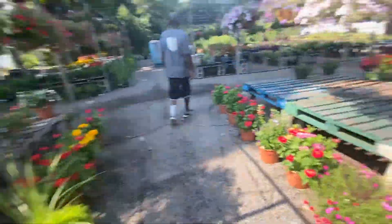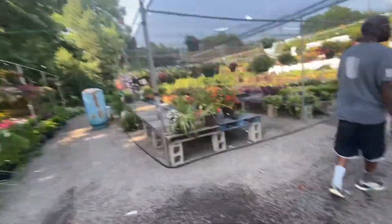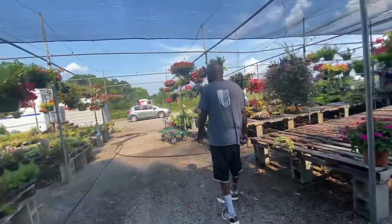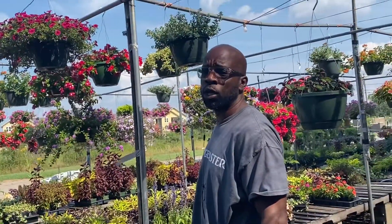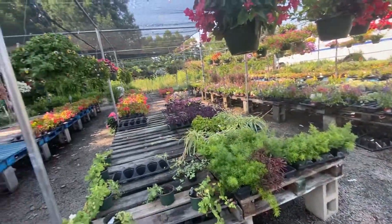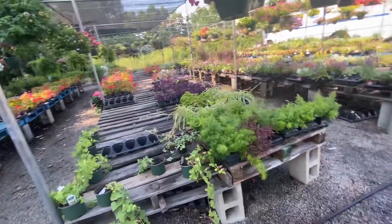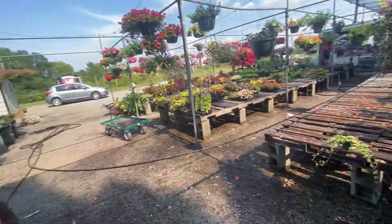Looking at a flower nursery with my dad, seeing if there's a plant that I might like. How often do you come to this nursery? Is this where you get most of your plants? I just go here and check them out and see what they got going on. Sometimes they have different deals, different things going on. I like this — we're going to get another one.